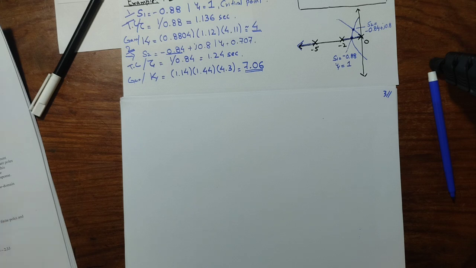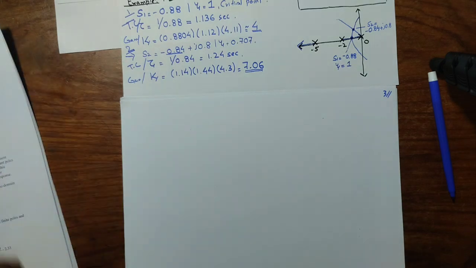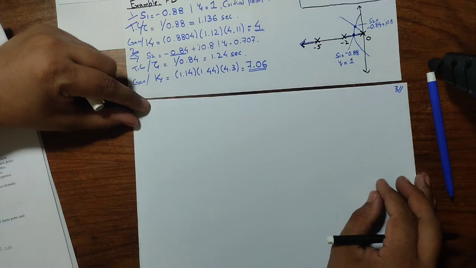Otherwise, if someone has asked you to control the steady state error in the system, then in that case we can use the PI controller. But for this instance, we have been told in the statement that you have to use the PD controller to achieve a certain desired performance. So let's talk about that desired performance.